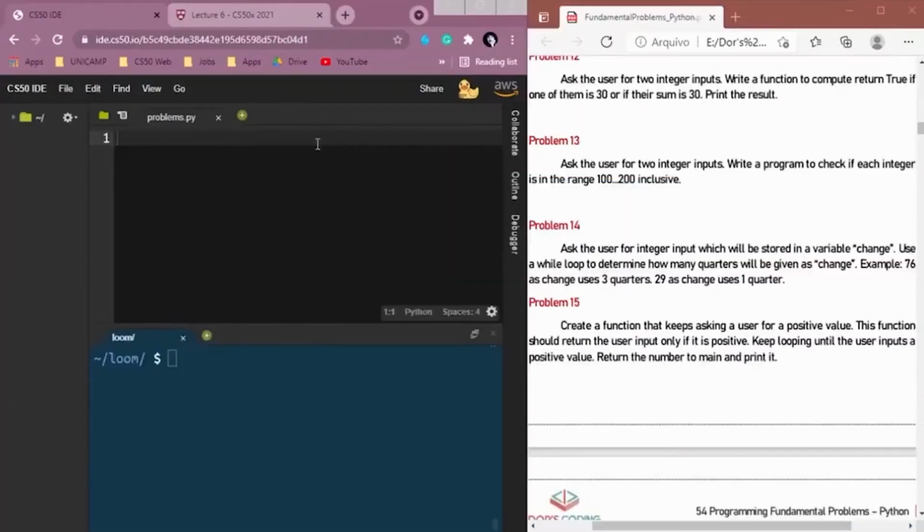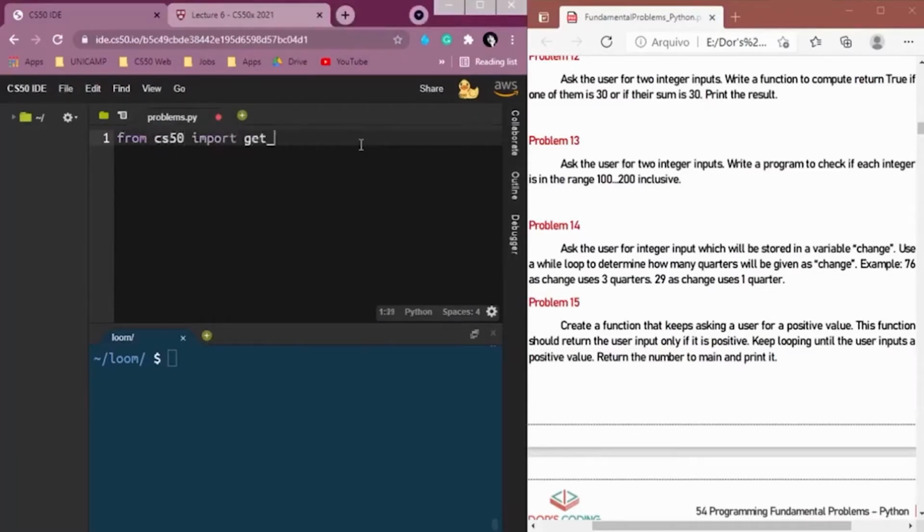Now let's do problem 13. So ask the user for two integer inputs. Write a program to check if each integer is in the range of 100 and 200 inclusive. So here we're going to do it step by step. So the first thing we're going to do is what? Ask the user for two integer inputs. So we have to import getInt from the CS50 library.